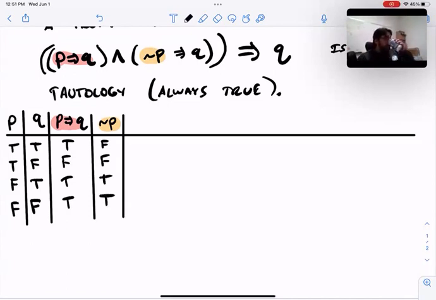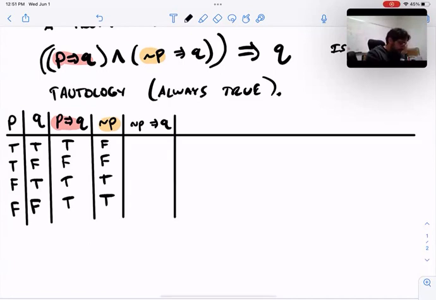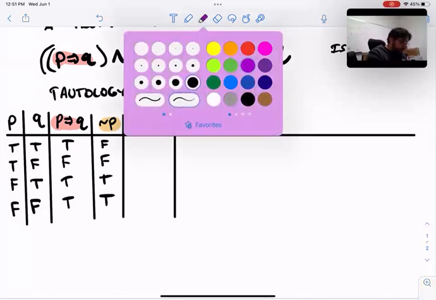And now I'm ready to do not P implies Q. So this is where it takes a little bit of concentration to keep track of what exactly is happening. We're doing not P, so this column, this orange, and we're doing an implication with Q. And where is Q?